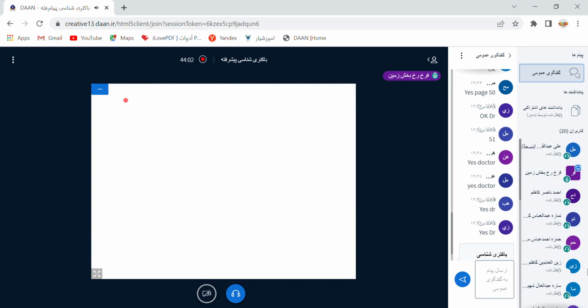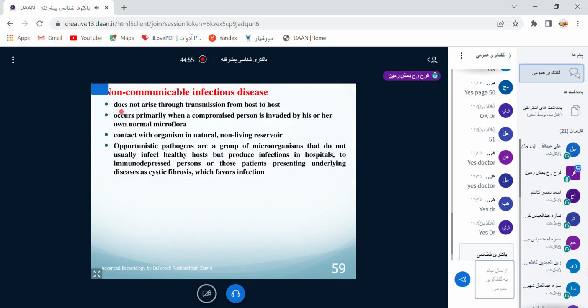The other part we want to focus on, and discuss a little, is non-communicable infectious disease. Some infectious diseases in normal cases don't have the capability for transmission. Maybe I have one of these microbes, but it is not showing any disease in my body, and I cannot transmit it to another person, when my immune system is working well and the immune systems of the other people around me are working well.